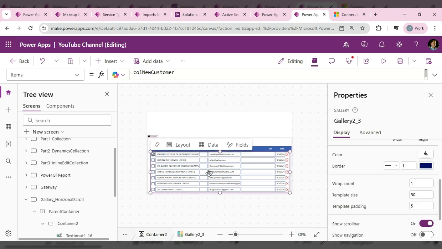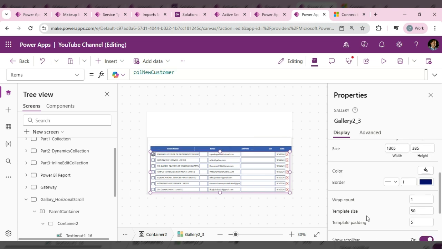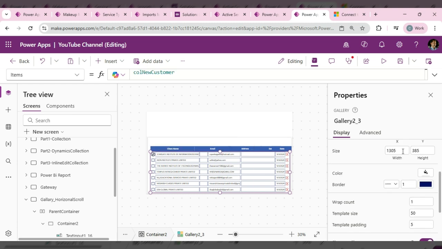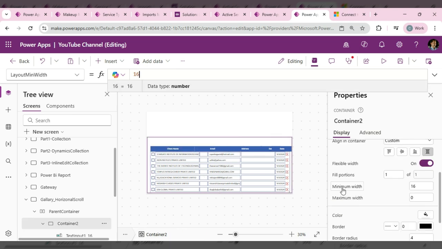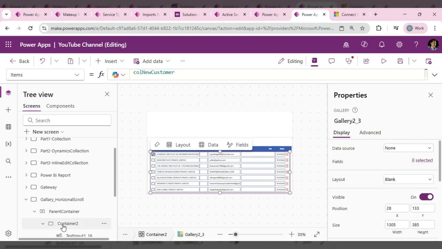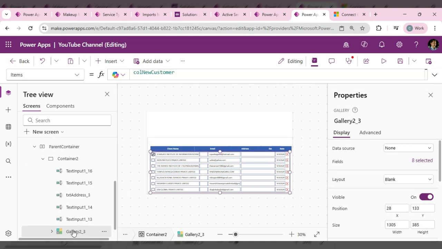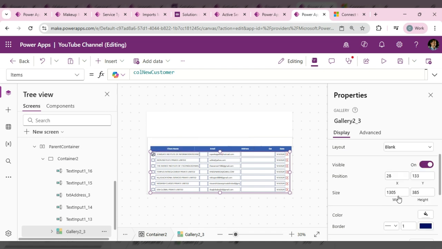Currently my gallery control width is 1300, so let me set the minimum width to 1500. Okay, now I can see the container is added, and I want the same width in my gallery control width, 1500.